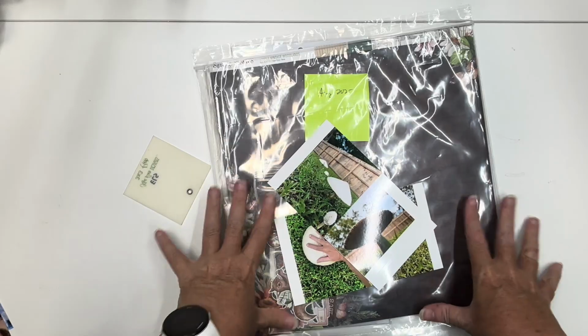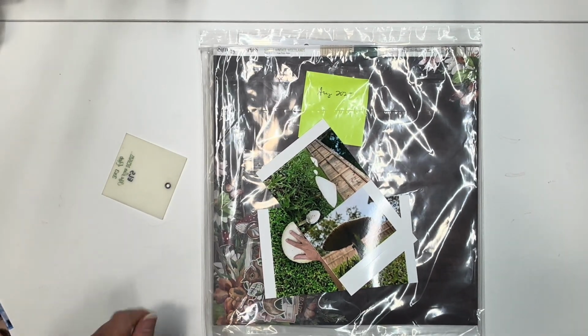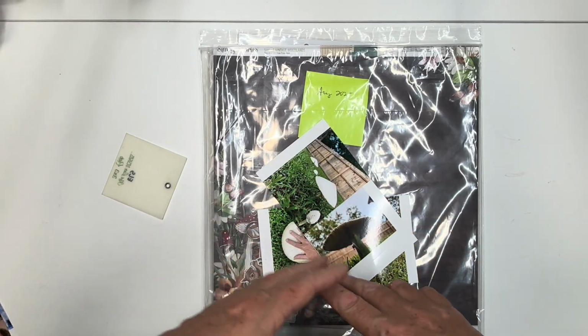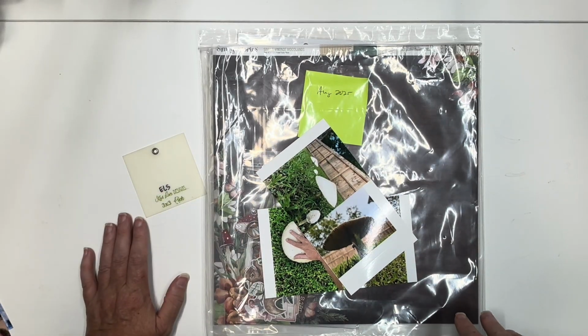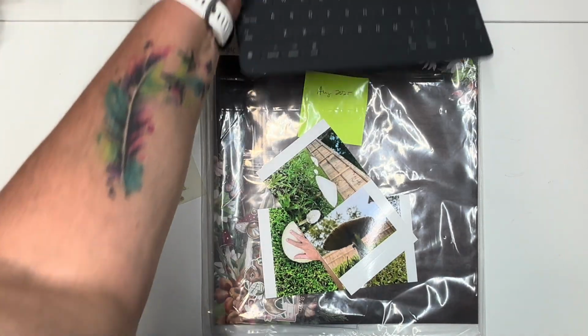This is the twins hop, or I shouldn't say hop, it's the two of us. Collaboration is probably the better word, with Miss Jennifer over at Scrap and Cane. What we do is we choose the same sketch and the same collection, and then she does a different size. So she does 8.5 by 11, I do 12 by 12. And we've been doing this now for, oh my, I'm going to say 7-8 months, something like that, almost a year I think.